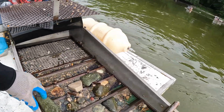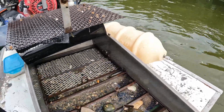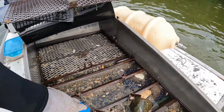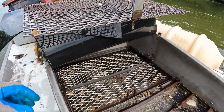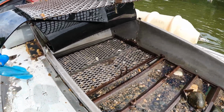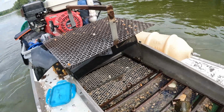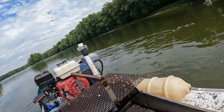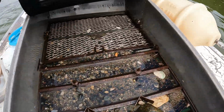Hopefully I do just as good where I'm at now, the tighter stuff. There's some nice heavies in there. I'll get my glasses on so I can see if there's anything sitting on the mat. I'll try to point that out if I see anything. Hard doing a lot of this stuff one-handed. I need a cameraman. I definitely need a cameraman.